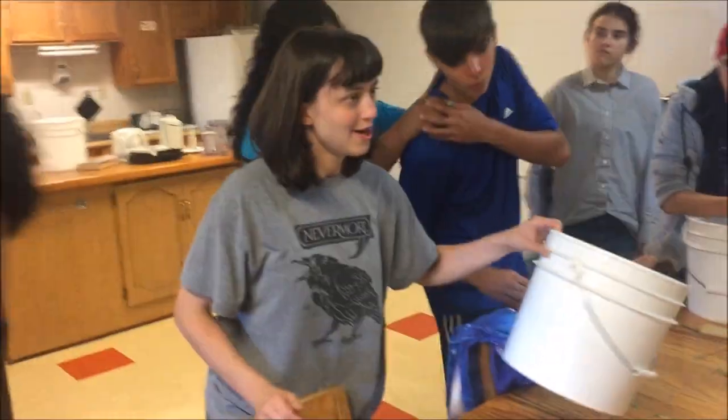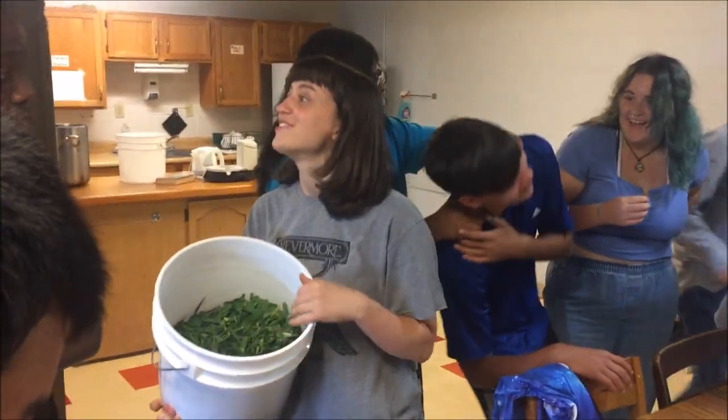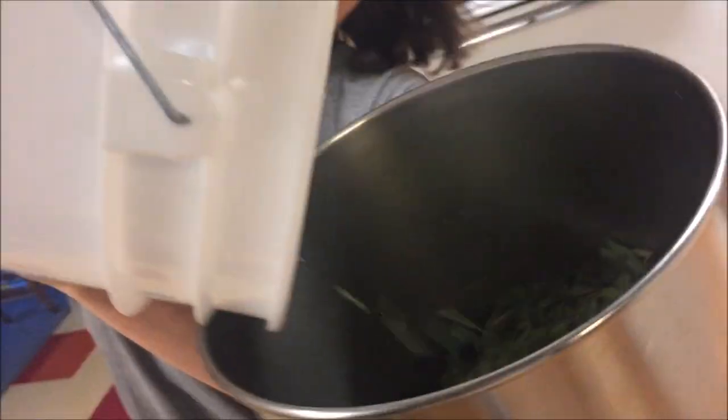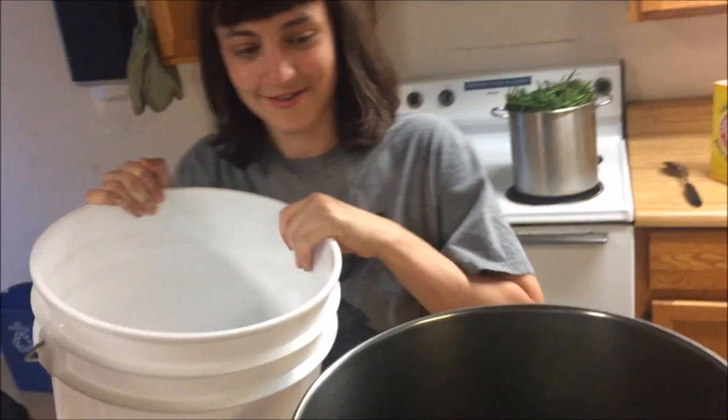That is already cut here. We have a good amount that's cut here. We're going to take this and put it into big pots, and we're going to start this cooking. Oh, it's hot. We're cooking grass.